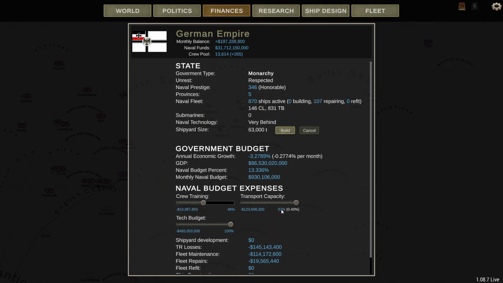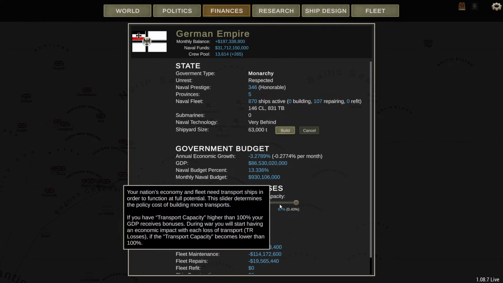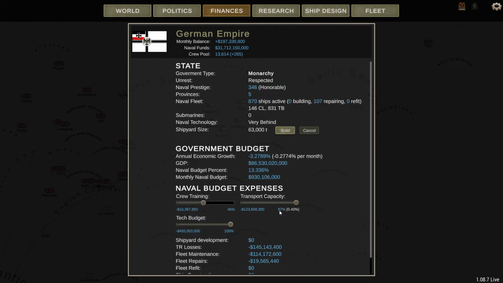Now when you lose transports at the end of each turn, that will drop this percentage down, each transport you lose. And then when you're below 100%, you get these transport losses penalty. And that penalty is permanent to your monthly balance until you go back above 100.